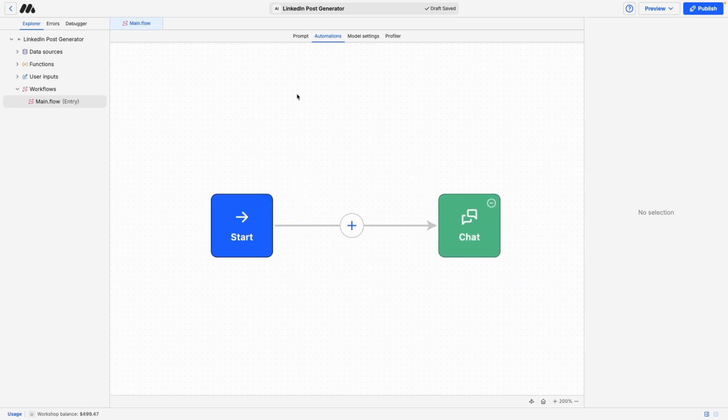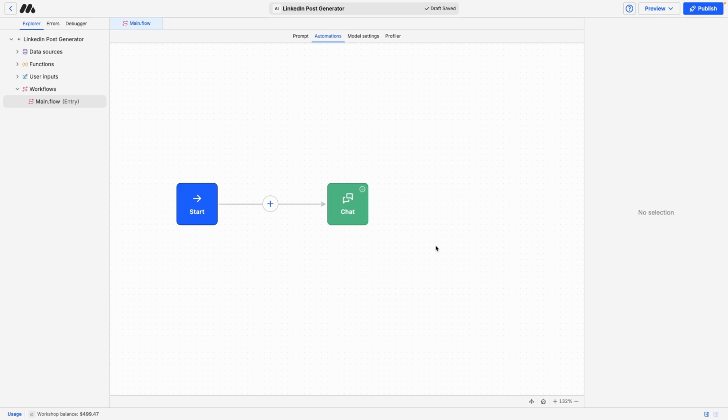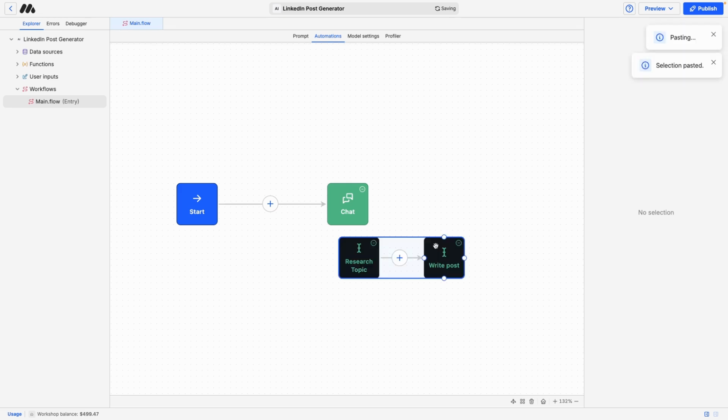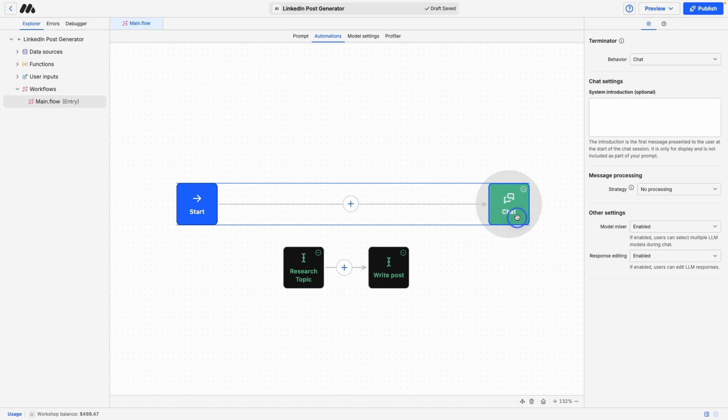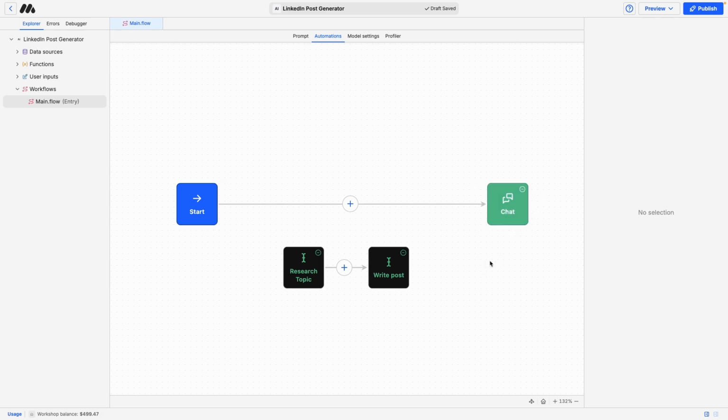The two blocks we need are a Generate Text block to research the topic and a Generate Text block to write the article. I already have these two, so let me paste them in, and you can see the two blocks right here. Remember, you can now copy-paste any block in your MindStudio flows to bring them from one app to the other. Since I already built these for the previous app, I just copy-pasted them here. However, let's take a look before we move forward.